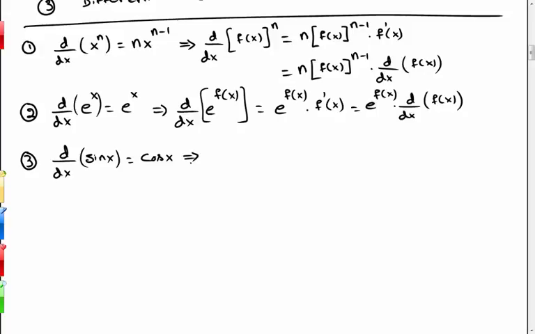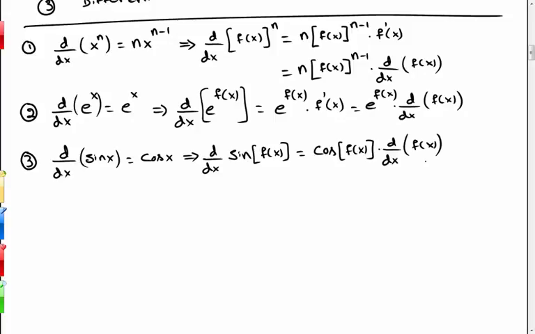Now, can you guess what question I'm about to ask? I'm sure you guessed it: what is d/dx of sine of f(x)? I don't have a simple sine x, I have sine of f(x) this time. And in the answer, I won't have a simple x, I will have f(x). That is, I have cosine of f(x). But I cannot and I should not leave it like that. I must make sure to multiply this by f prime of x, or, equivalently, times d/dx of f(x).